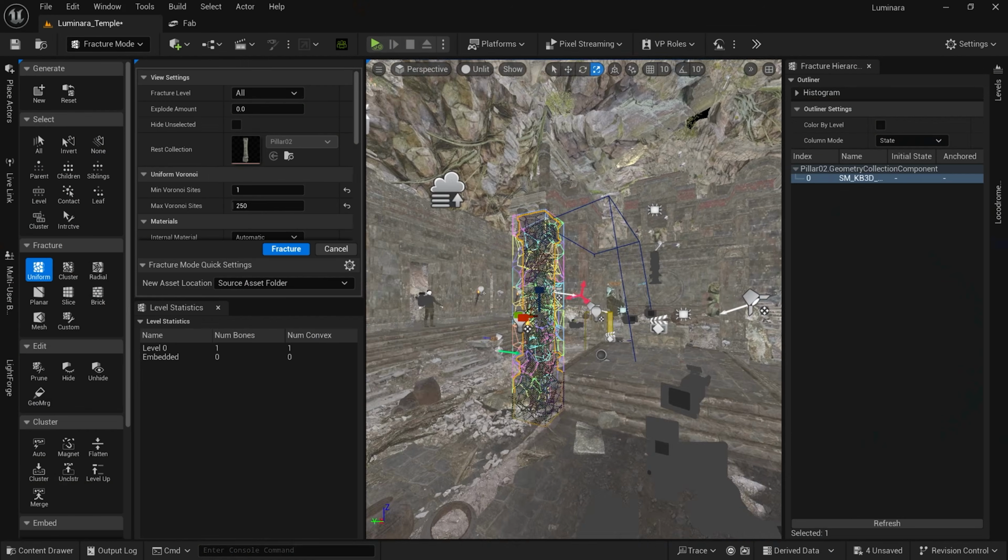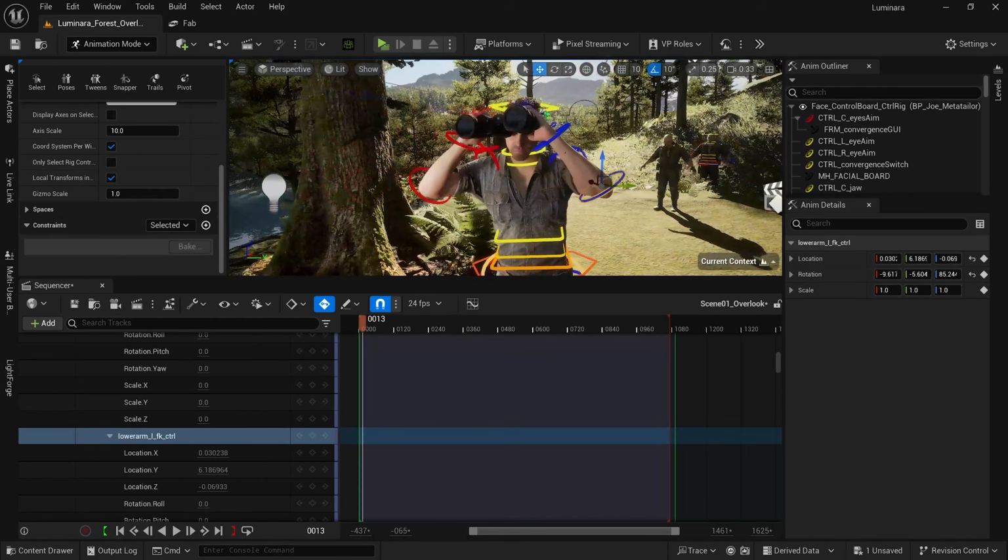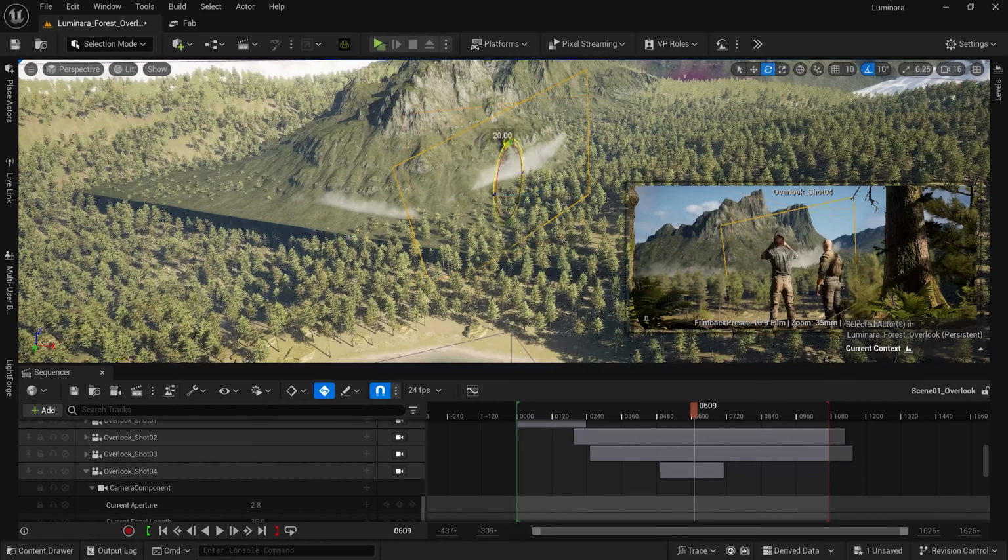Now, there will be some times when you can just use a preset or use some default settings and it'll work fine. But as you get into more complex setups, as you start to use things like metahumans or really advanced levels and blueprints, you're going to find that there are things that you have to go and troubleshoot, things you have to tweak or adjust or enable to get the render to work correctly, to look correctly as it did in the editor, and to not crash.